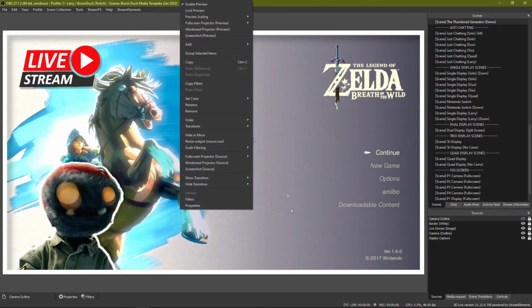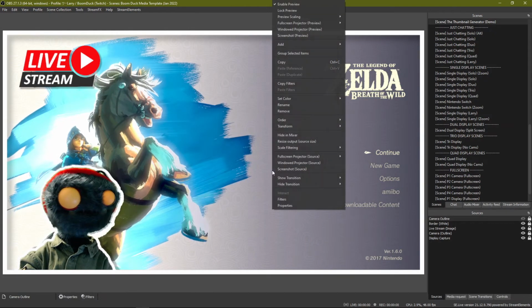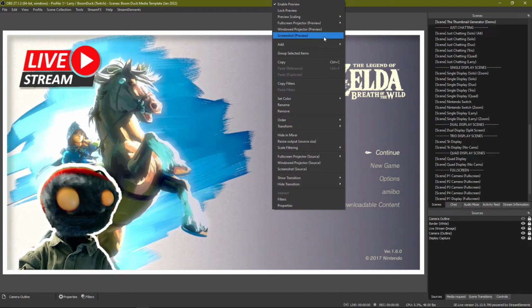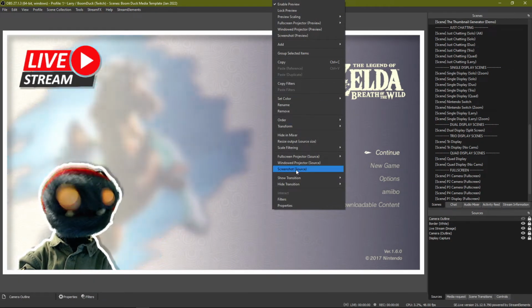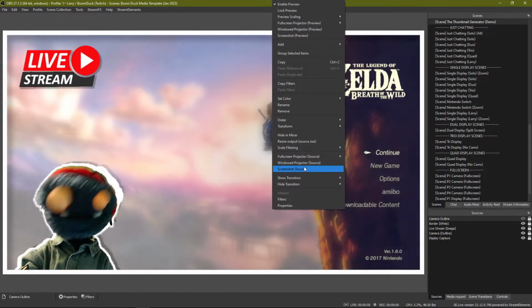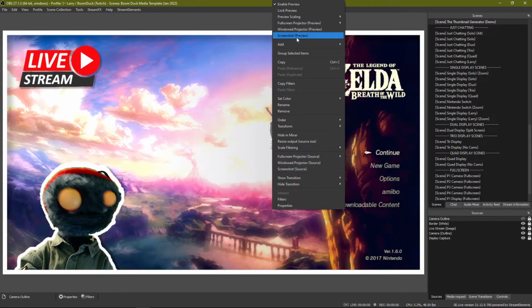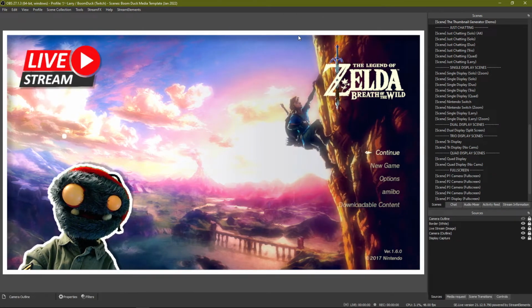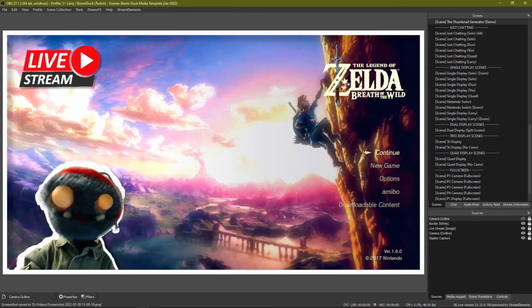If you just right-click this preview window here, and you look in this menu that pops up, it says screenshot preview. There's also one that says screenshot source. That's not the one you want. You want to screenshot the whole preview. So screenshot preview, strike a pose, and then we do that, and it saves the screenshot.